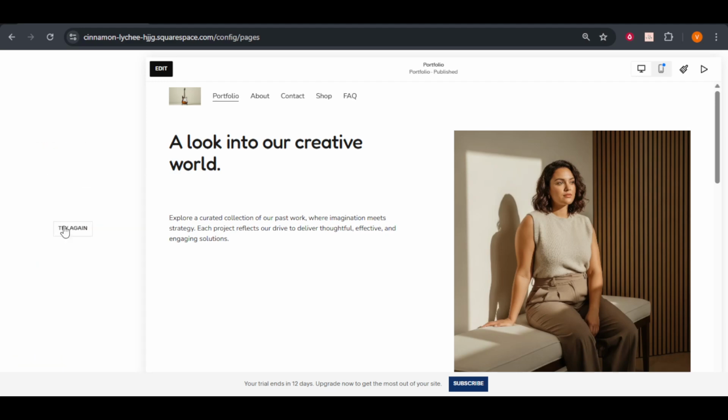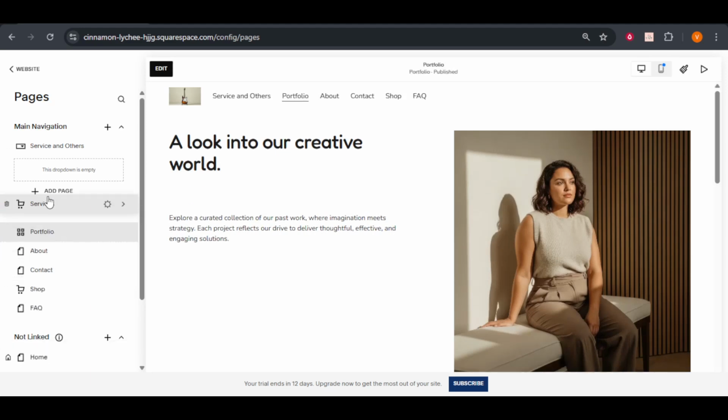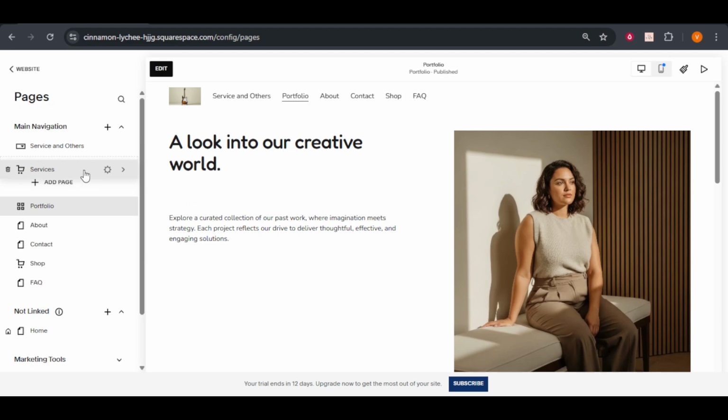Adding pages to folders allows you to create a hierarchy within your website, which not only looks neat, but also helps with navigation. For instance, if you have a folder named Projects, you can add individual project pages inside that folder, making it easier for visitors to find all related content in one place.